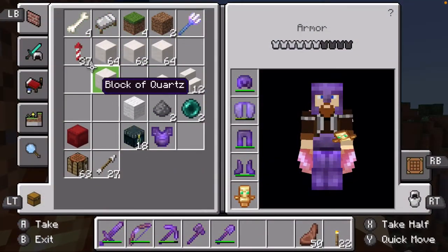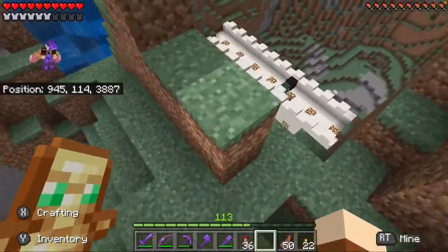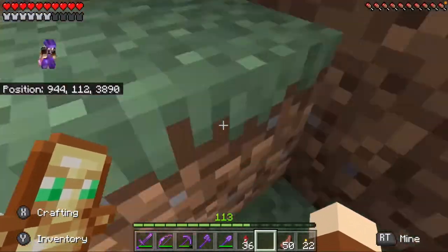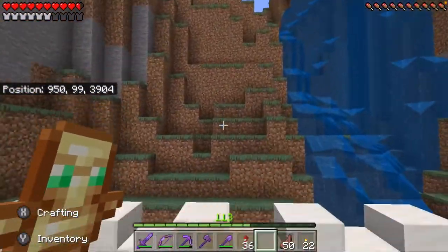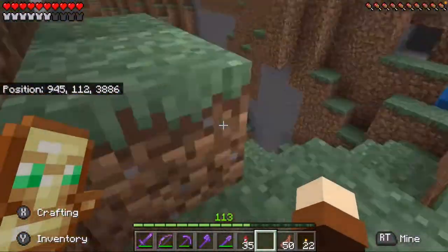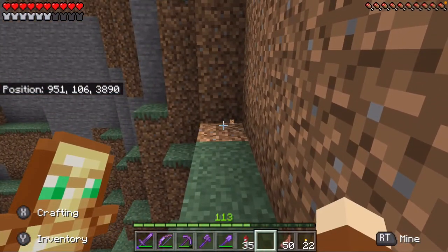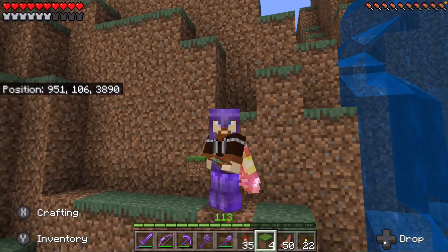How thick is this mountain? That isn't that thick really. That would be a better spot because I like where that sits. We could sculpt the back of this mountain anyway. We'll build it here and just sculpt the back. I'm going to get a design I like for the front and then I'll probably go test it in creative world.